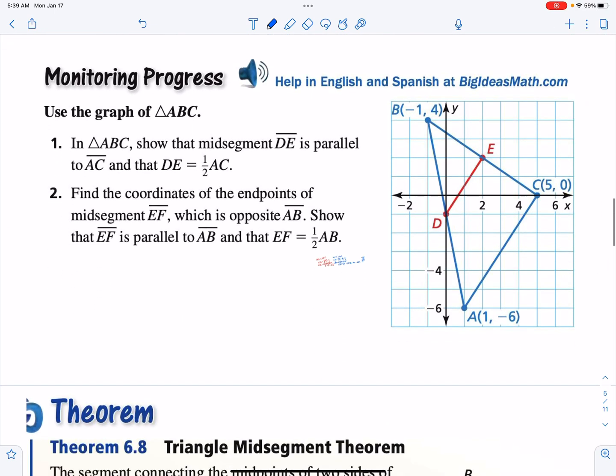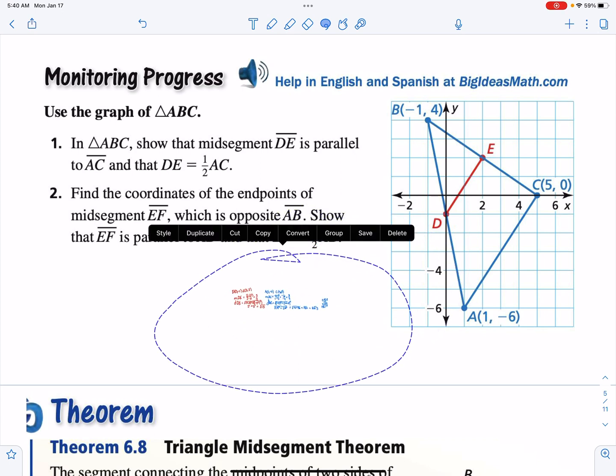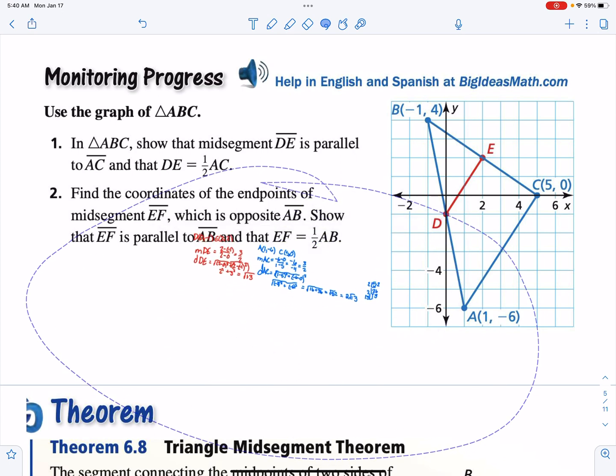Pause. Again, really, this is the only one that requires us to do a whole lot of math. The rest of them, it's just taking it times 2 or divided by 2. So take the opportunity real quick to try this, but I'm just going to zoom out on this and show you the answer. So again, pause if you haven't done it yet.